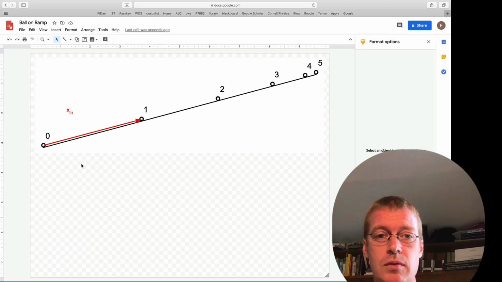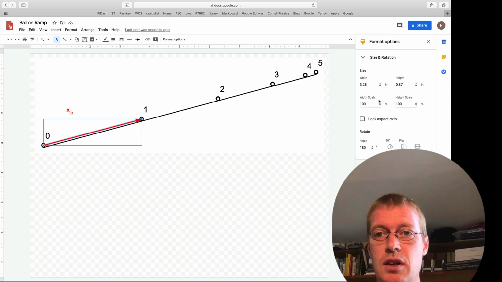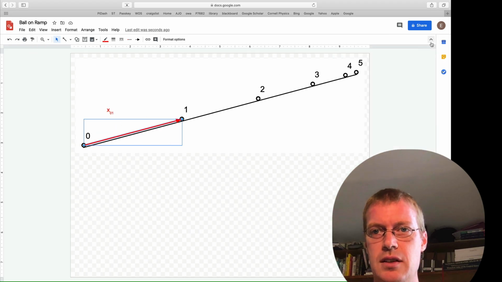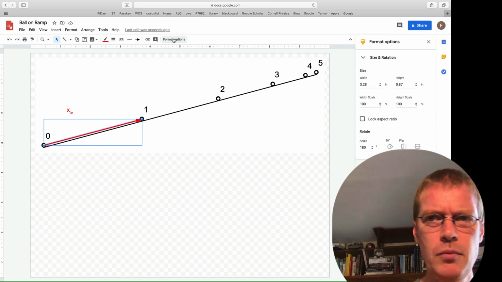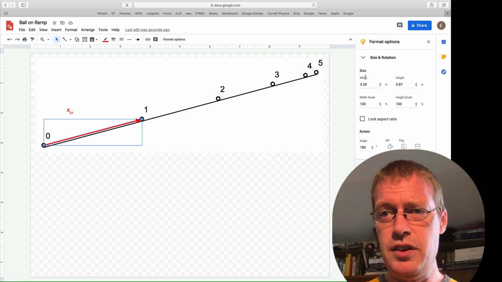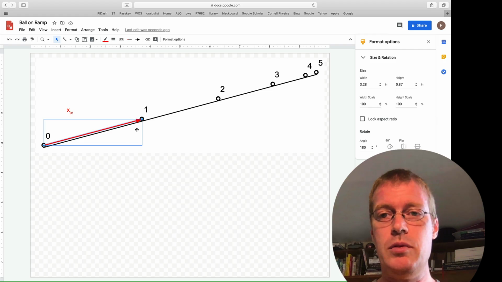Google Drawing is that if you click on an object, it can tell you the geometry of it. And if you're not seeing this box on the right, if I close that, and click on Format Object, it appears. In particular, it tells us the width and height of the box that contains this arrow.